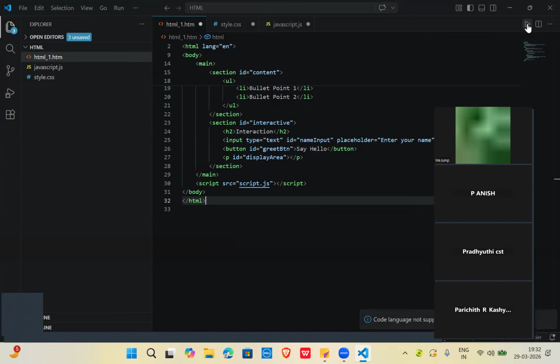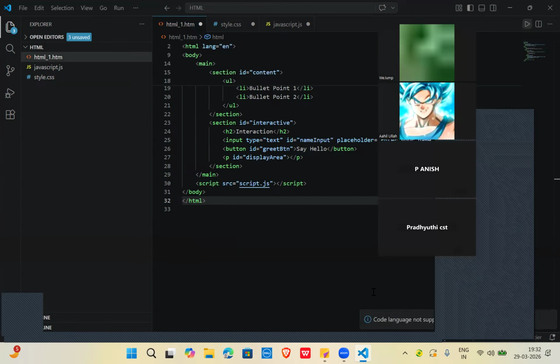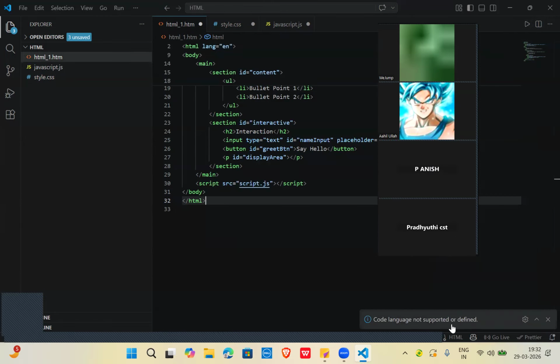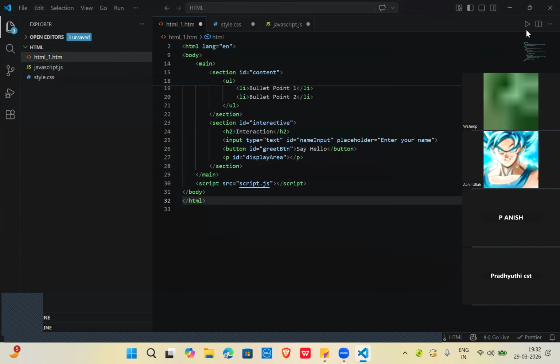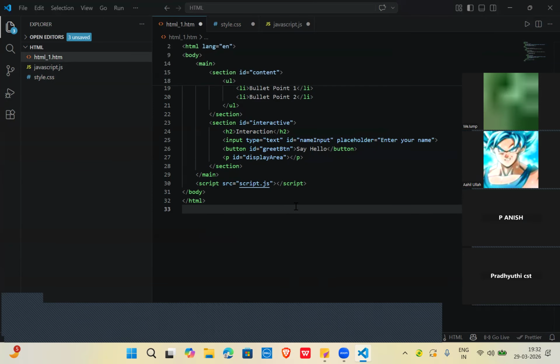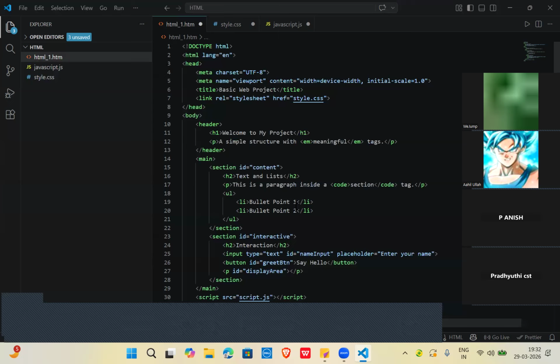If I click that, it's saying code language is not supported or defined. The reason is that this is for web browsers. If you are using Python or any other languages and click here, the result will be shown below as output. But right now, we are doing it like in the website, right? It's a web browser. So I'll show you how to open it in the web browser.